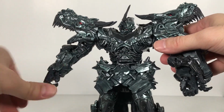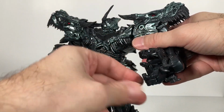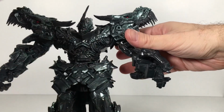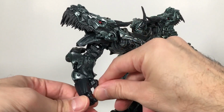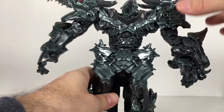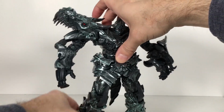There you go with that. He's got a new hand on here. It's articulated at the thumb. It's articulated at the pointer finger, and then the other fingers are together. So you get some nice articulated hands, and you get it on the other side as well, which is awesome. It's done in stunning gray plastic, and they look really good. Really good, so it really makes it.